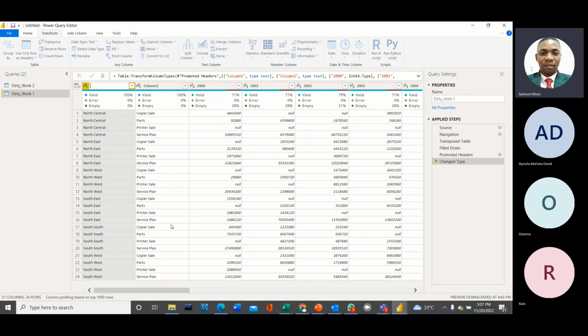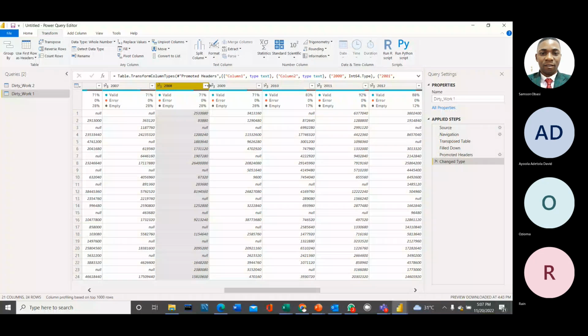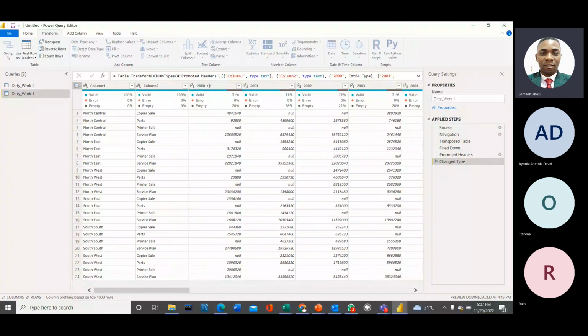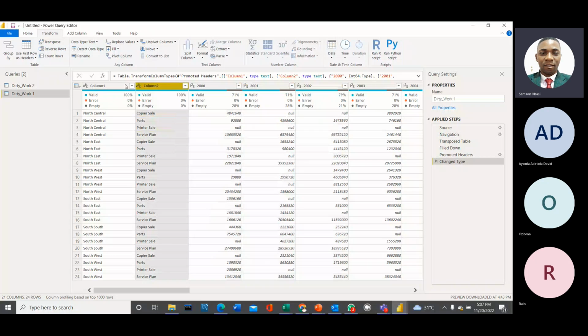Where we are currently having a problem is from this very column all the way to the right. But these first 2 columns are okay, because each unique data type has its own column.